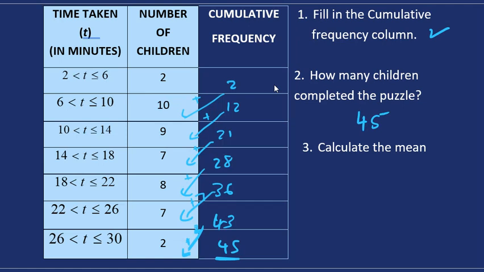Number three, we are asked to calculate the mean. Remember the time taken goes in intervals and we will have to calculate the average mean. So if you're calculating the average mean we'll be using the middle point in that interval. The middle point would be 4, between 2 and 6 we've got 4. For the first one the middle point is 4 and then we'll multiply it by 2.